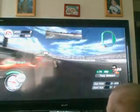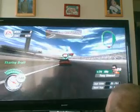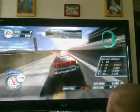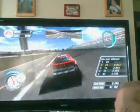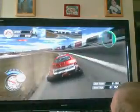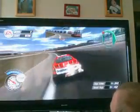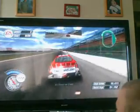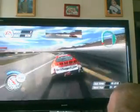Let's go on board the Snap-on Chevrolet of Kevin Harvick. See if we go to the inside of Stewart. And we're out front here at Vegas. But Stewart won't give up without a fight, but we do nip him a little bit in turn 1. We clear him. New leader at Las Vegas, the 29, Kevin Harvick, and I have got to stop hitting that wall.